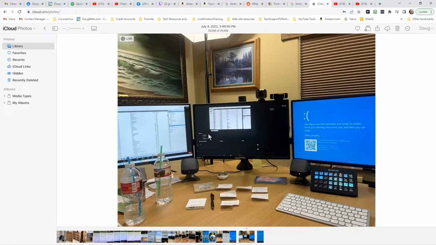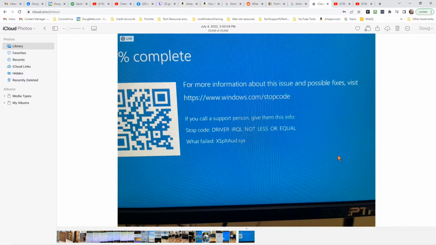Hello, Dennis. I see that you're here. I did see your message about reseating the graphics card. I have not done that yet. I think I have a more correct solution, but that still might be a thing to do if I still have trouble. So I'm going to do a right arrow key to go to the next photo.